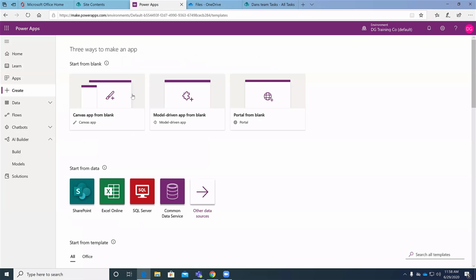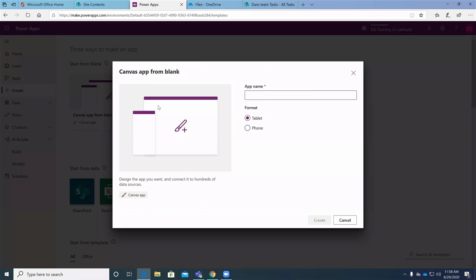So I'm going to go to Power Apps. I'm going to create this one from blank though, and I'm going to call this one Dan's Team Tasks. Now take a look here, guys. What format do you want to use? Phone, which is the skinny one, or tablet? They do have a little bit of scaling built into them. So if you make a phone app and you put it on a tablet, you can still view it. That's kind of the idea. And you can even go in and do some work to make it adaptable to screens. But this is really designed to be quick apps that can be accessed by people in the field. That's cool.